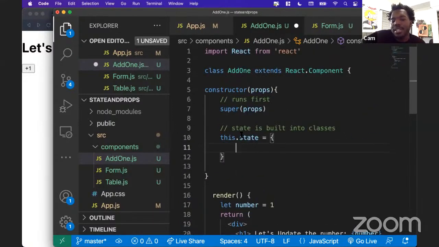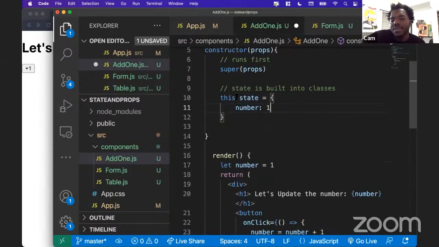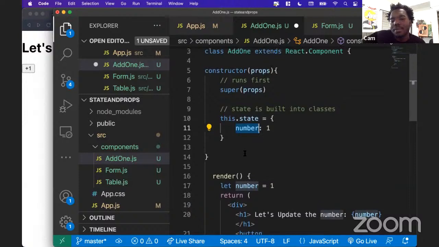So one of the things that's important about state is that you use key value pairs. Like I said, it's an object. So I want this object to have a key called number, right? And I'm gonna set it at 1 to start, right? And the idea would be that this number is going to be what updates over time, right? You might be seeing this.state and wondering, well, what is this.state thing, right?